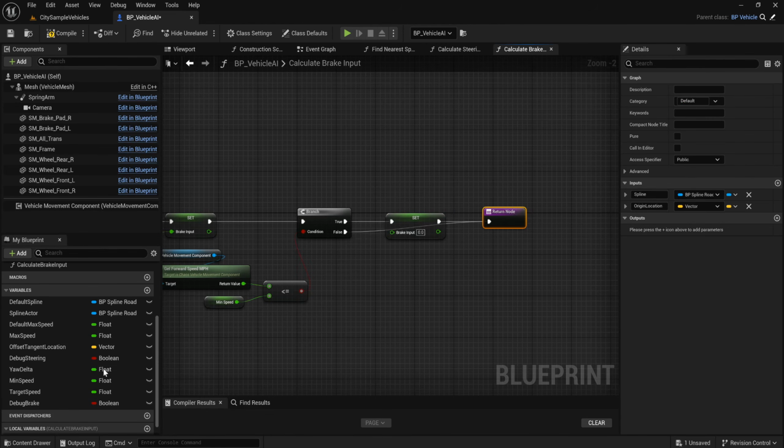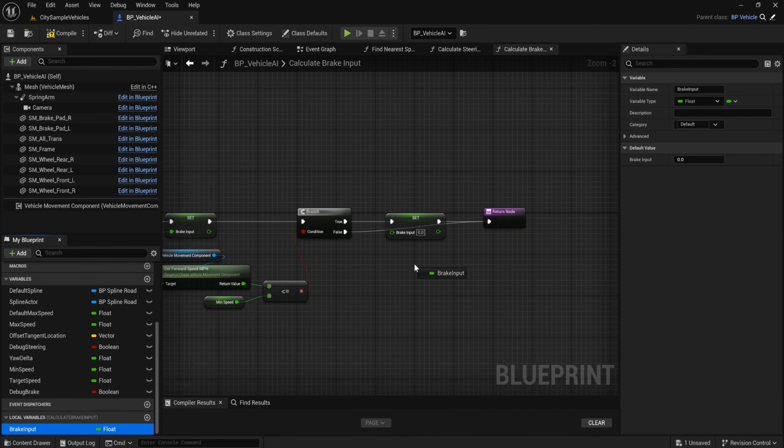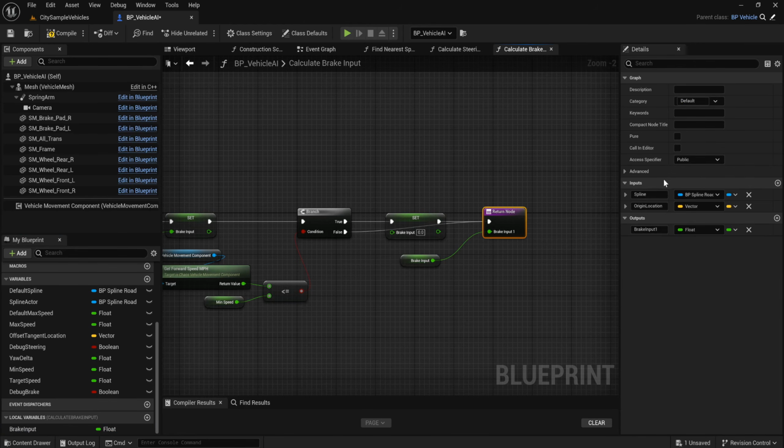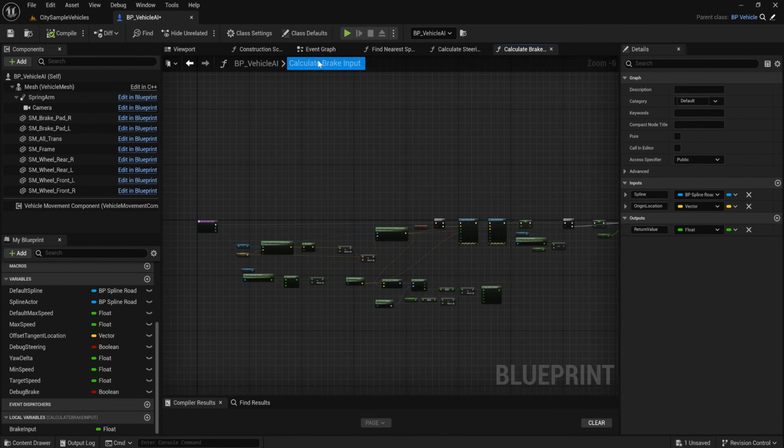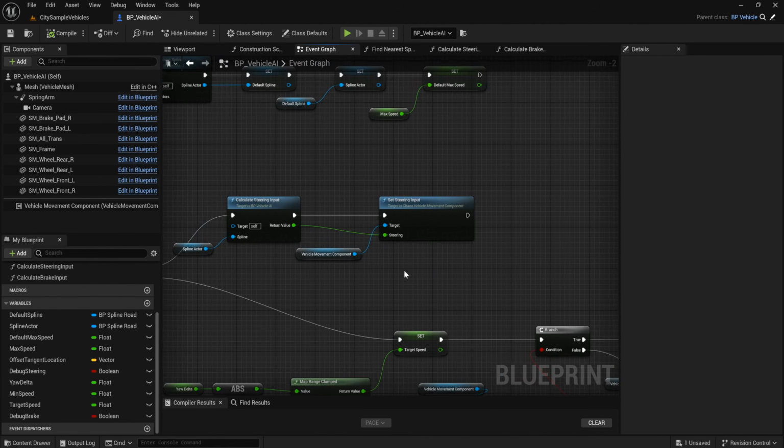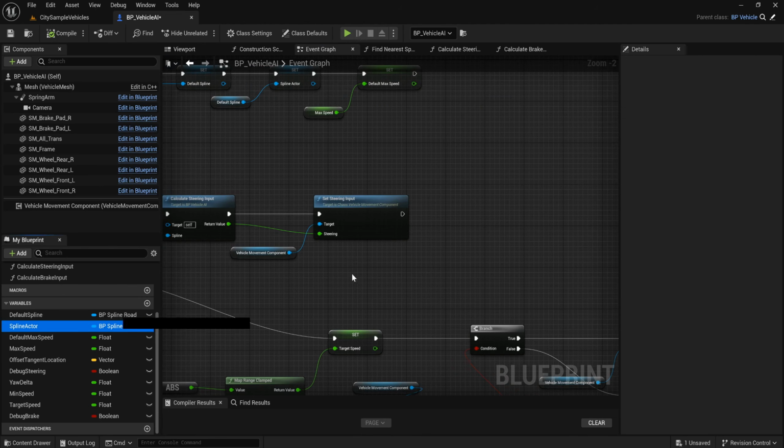Next to return, get this brake input. Name this return value. I'll go to event graph. Get spline actor.